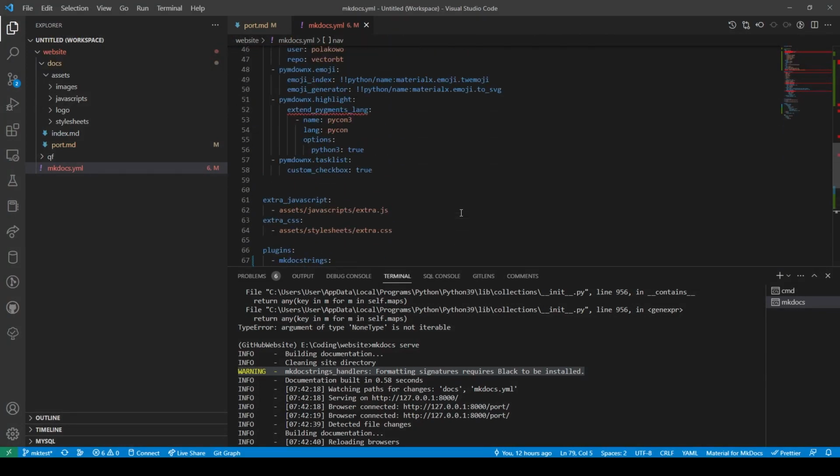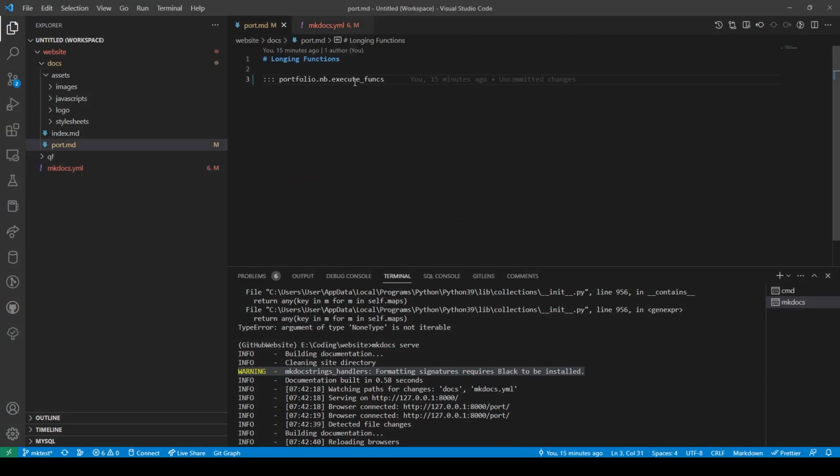Now I guess, oh yeah, and the other thing that I realized is I'm going to have to make one of these for each and every one. Can you do multiple? Can you do that? You can.